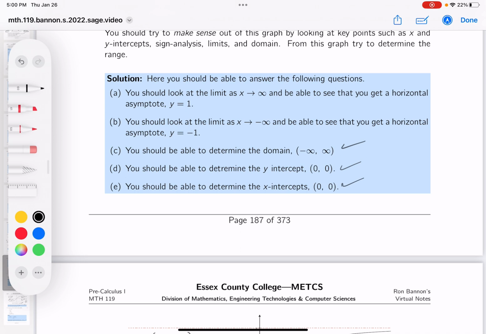All right, let's look at what else they were saying. They were saying about the limits going to plus or minus infinity, and we should be able to verify that as well, looking at the picture, but also there are other ways of doing it without looking at a picture, by the way. And you're trying to build your skill set up so you can do that without a picture.